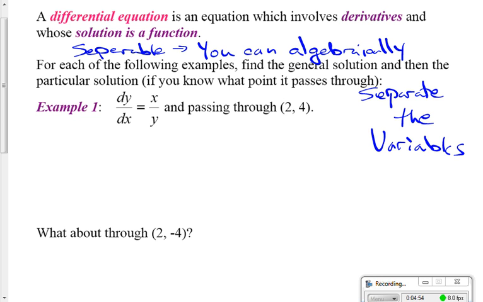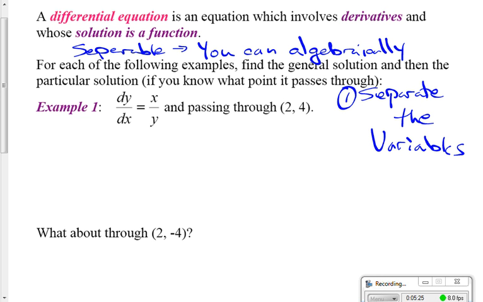If this was on an AP exam, an FRQ, we will dig into some of the scoring rubrics a little bit later. Probably on Monday would be a better time for that. But if you're asked to find a particular solution for a differential equation, the first step you need to show, and if you don't show it, you'll get 0 out of 5, I guarantee it. Okay, you have to, number one, separate the variables. That's why I've got it here. The first step is to separate the variables.